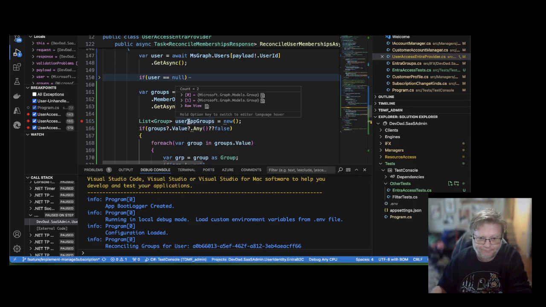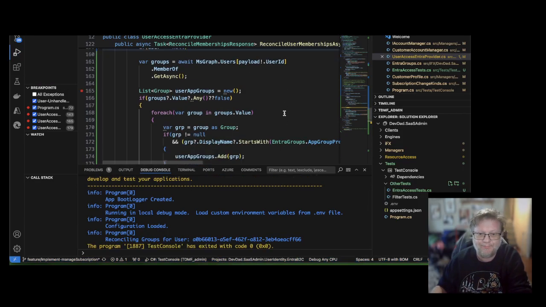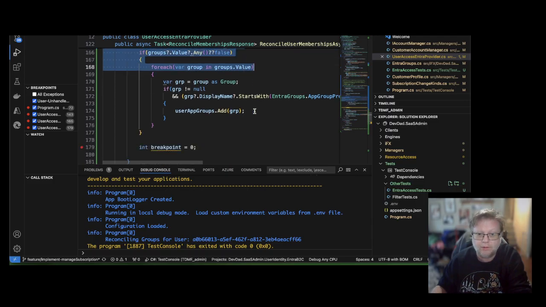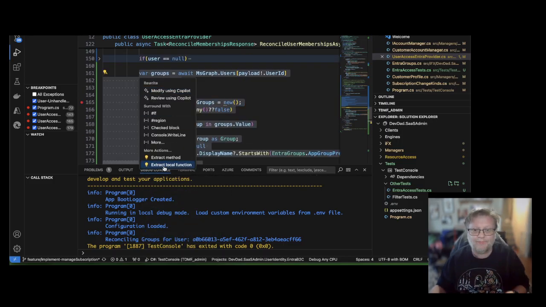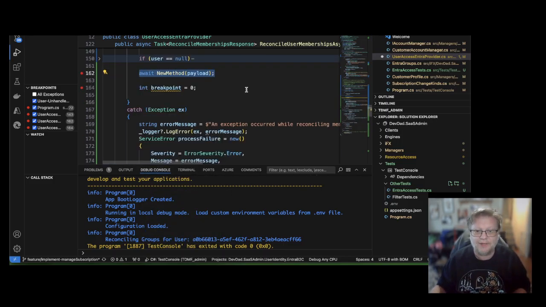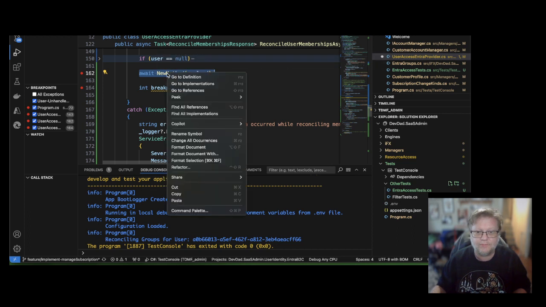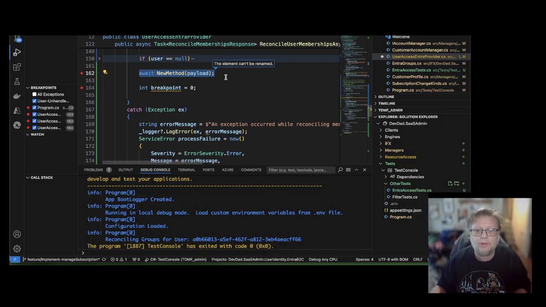Now, stop right here. This is going to become a different method. Refactor, extract method, rename. Oh, you bonehead.